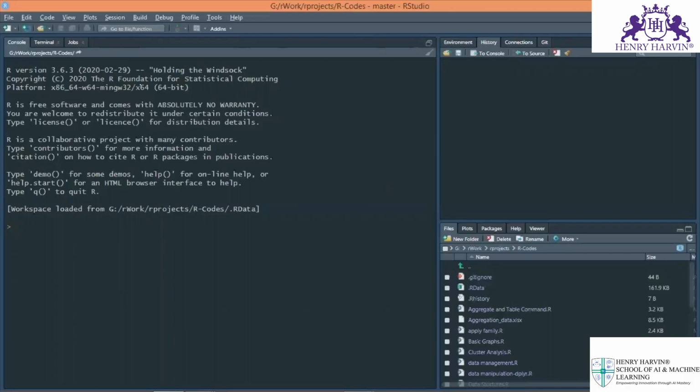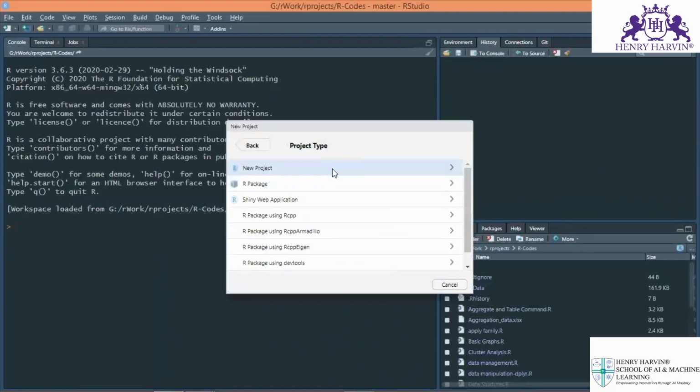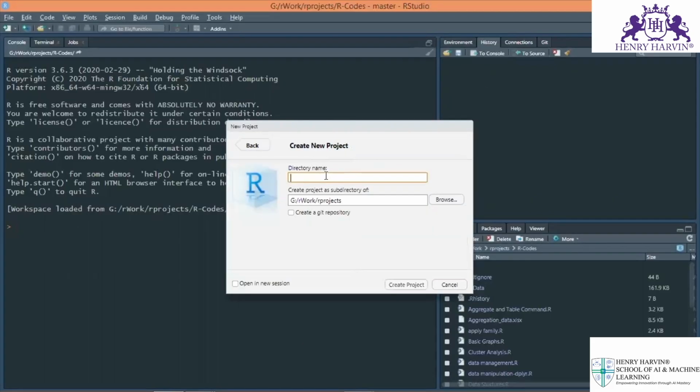First thing is, whenever you are starting RStudio, you will need a project. So you should always create a folder for R, wherein all your projects will be saved. Like I am using R code here. The project that I am using is R code. You can always create a new project. Then you can go to new directory and new project. You will mention a name here. You can mention any name, like if you are starting your R, you can say R file.